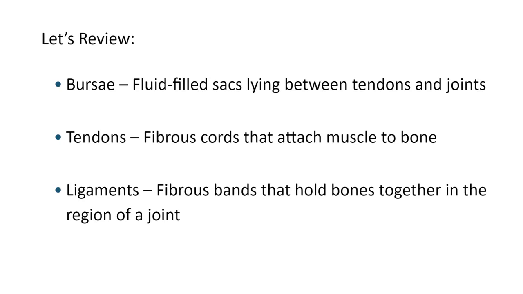So bursae is plural for bursa, and a bursa is a fluid-filled sac that lies in between tendons and joints. And remember, tendons are these fibrous cords that attach muscle to bone. So the bursa lie in between those tendons and bones. Ligaments, remember, are fibrous bands that hold bones together, particularly in the region of a joint. So tendons attach muscle to bone, ligaments attach bone to bone.